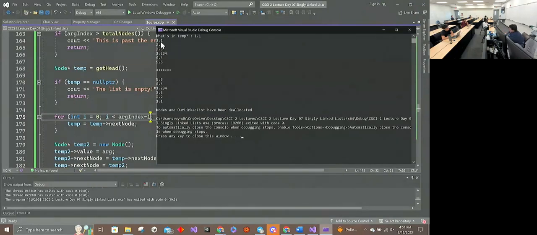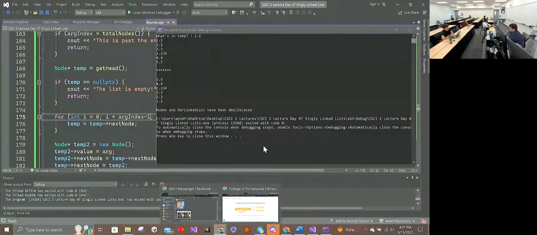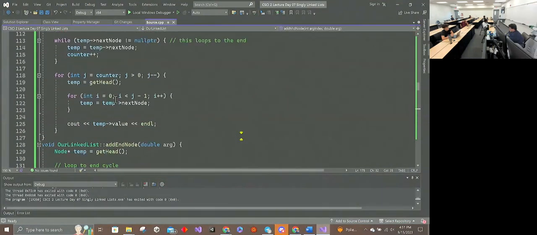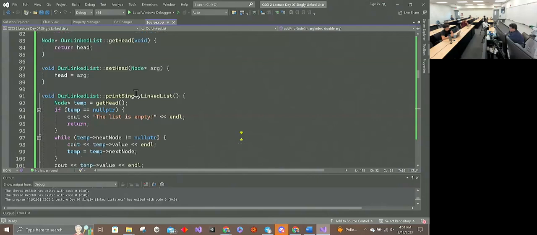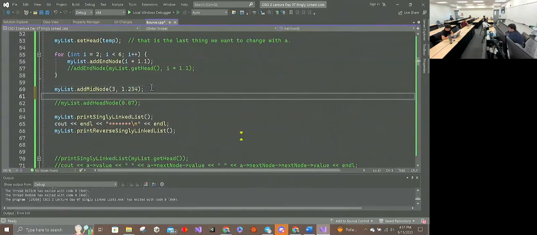Let's see about what happens if I do that as the 0 node. Close that, that's what's throwing me off. Let's try adding. There it is. My list, add mid node.